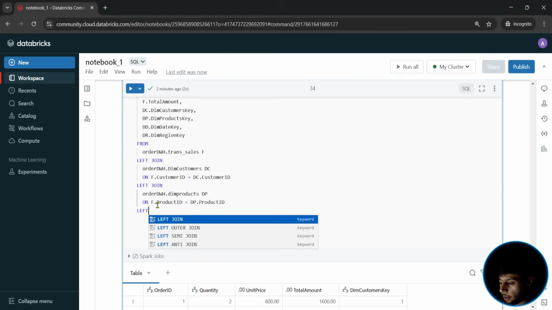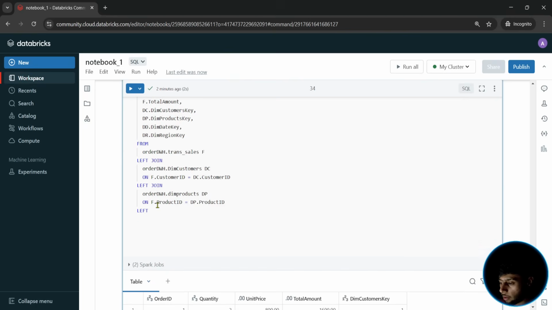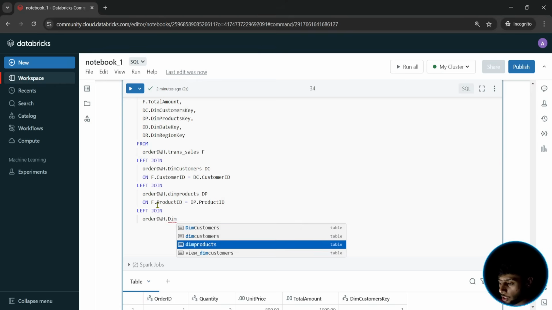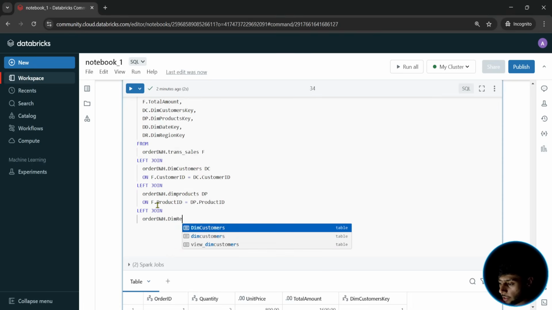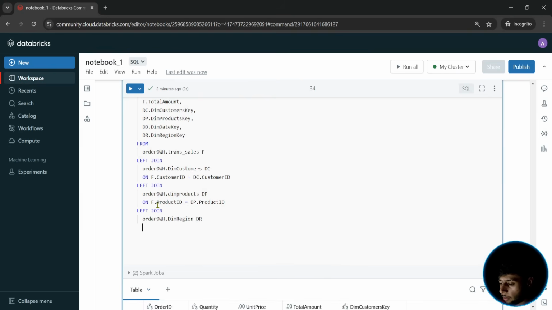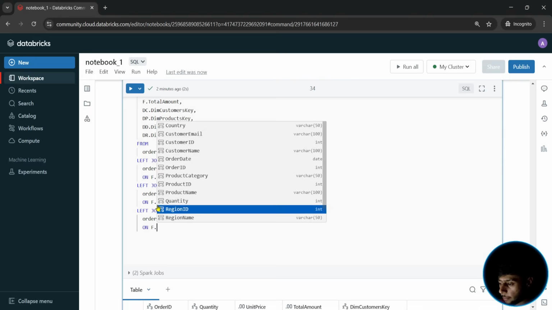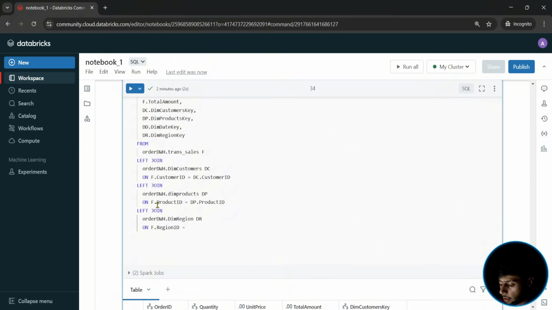Now another dimension: order data warehouse left join order data warehouse dot dim region, dr, on f dot region ID equals dr dot region ID.